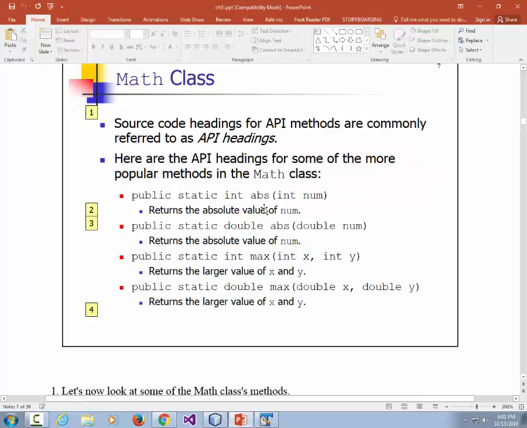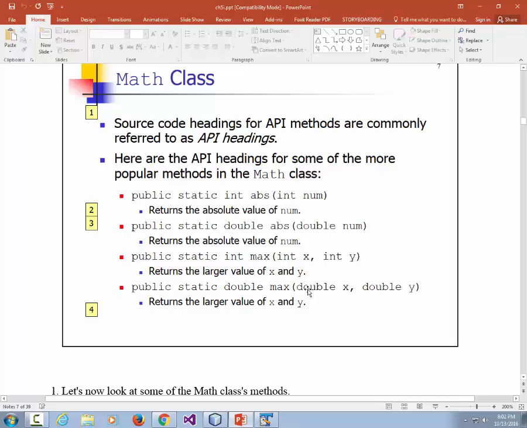So the math class: ABS, absolute value. Max, there's another one. Here they wrote 2 versions of max. The reason they did that is because sometimes you would want to get an int out of it, and sometimes you would want to get a double out of it. Now in my mind, you could just cast the result to an int if you wanted an int out of it, but they went ahead and provided 2 versions. Why would not one version be enough?